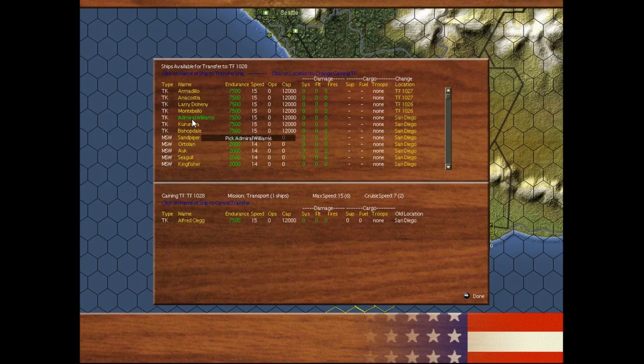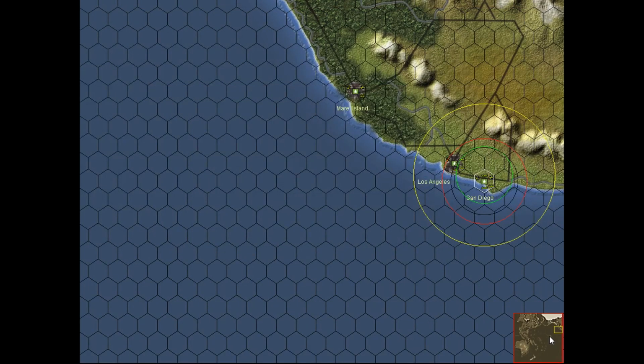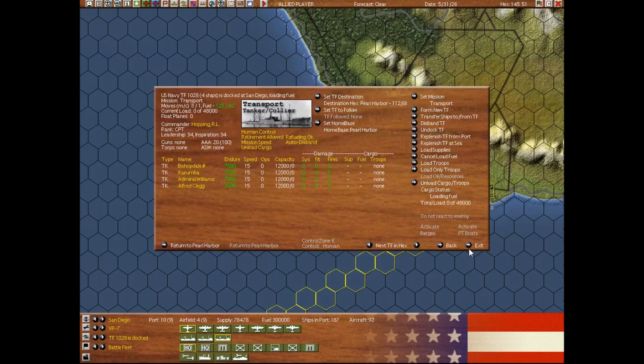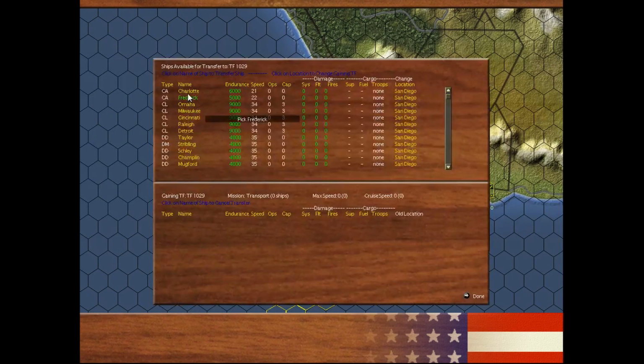Now we'll get Clegg, Admiral Williams, Corumba, and Bishopdale. Those will also load with fuel. Home base in Pearl Harbor. Turn, auto-disband. And then we'll do the same thing with the various transports.